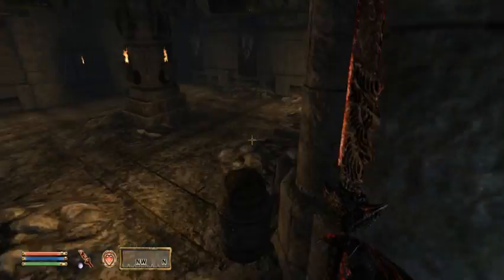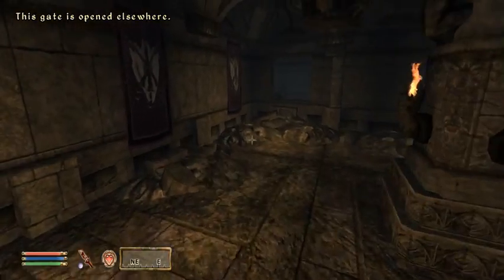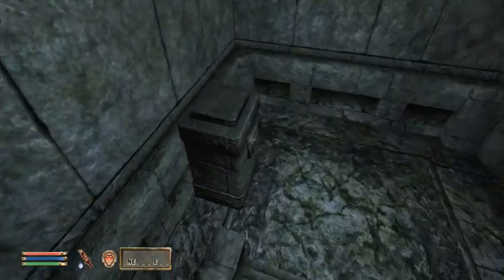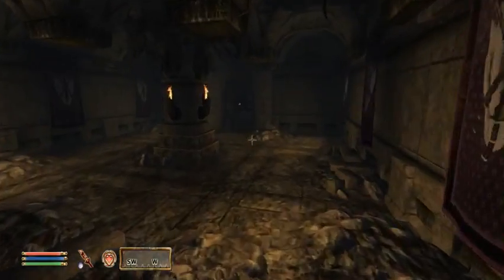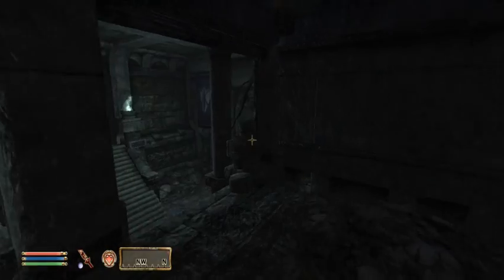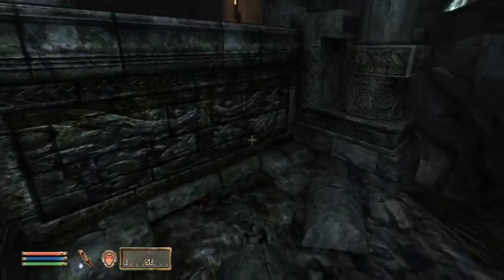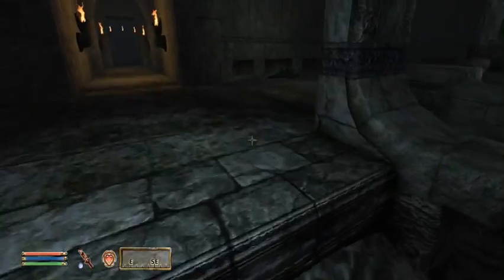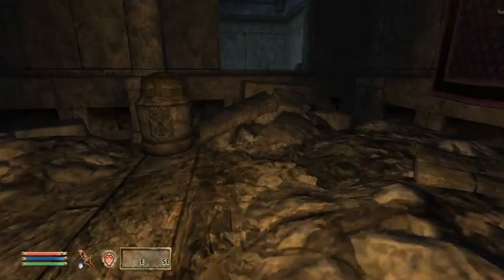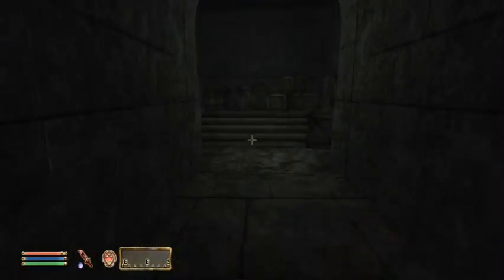Put up a worthy fight. Nope. It's Q. Q to open inventory. Well, I have it set as Q. Oh, it's just a statue. Forgive me. I thought it was another doorway. Oh, I didn't even set my timer for the episode.